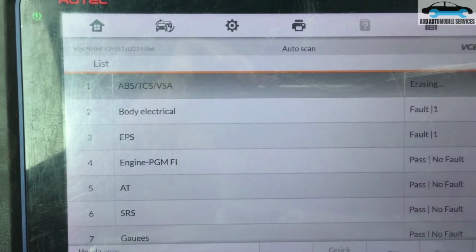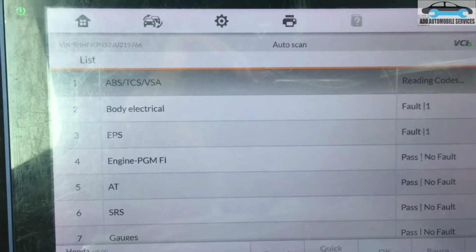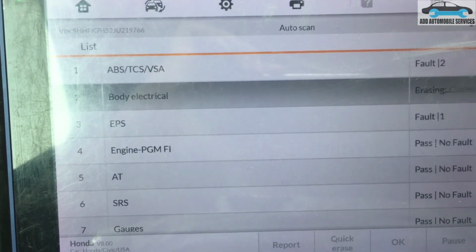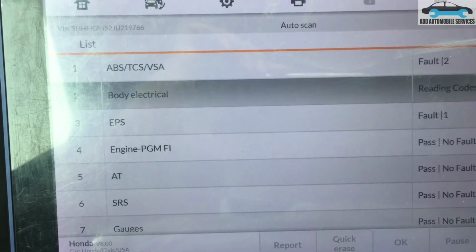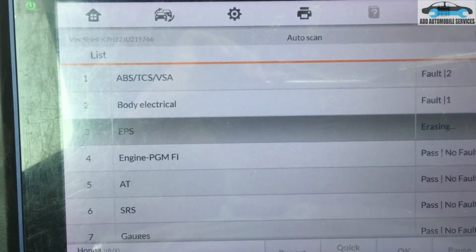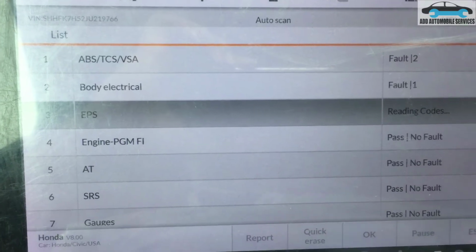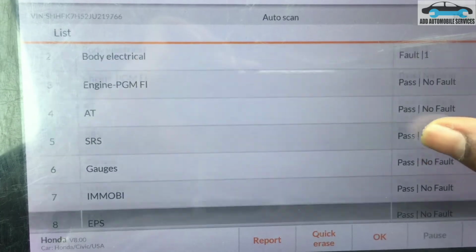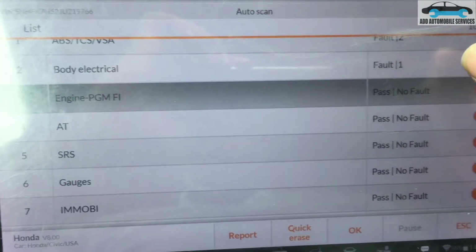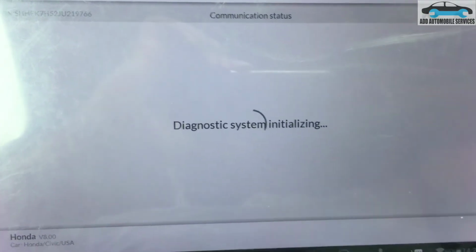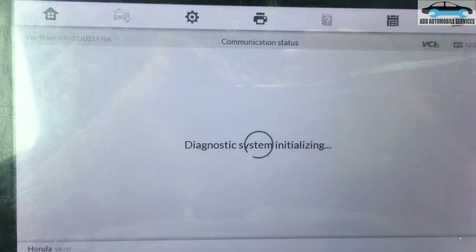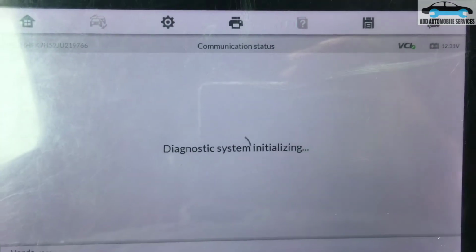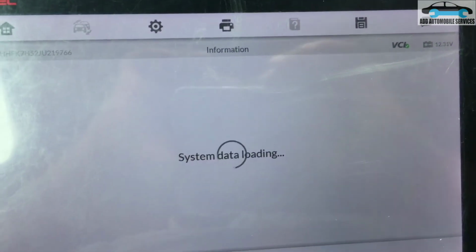I'll try and activate the fans with the bi-directional tool and see which of the fans comes on. Is it the high or the low? Which of them stays on? Then I'll know how to diagnose this problem. I should have checked the freeze frame data of the vehicle, but I didn't do that, and see when it happened and why it happened. But for now, I'll do the fan activation first, then I'll know what to do from there.